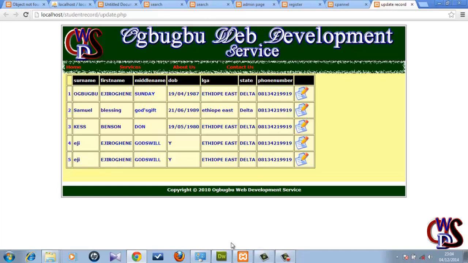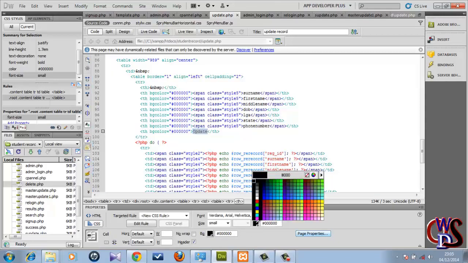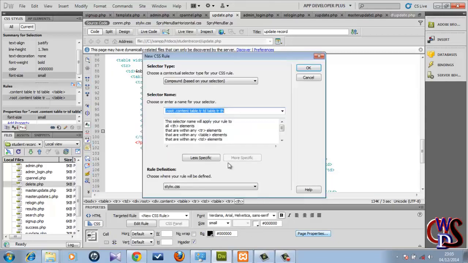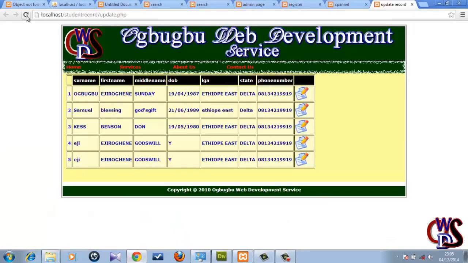Now I need to go back to code view, the right top. Right now I need to change it to something visible, which is the white. Less specific. Okay, save it, then preview again to see what we're doing right now.